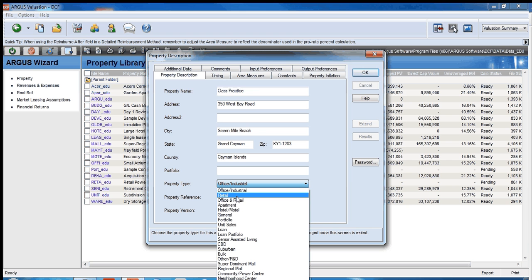That is very different to something like a hotel, which would have income from a number of different rooms.